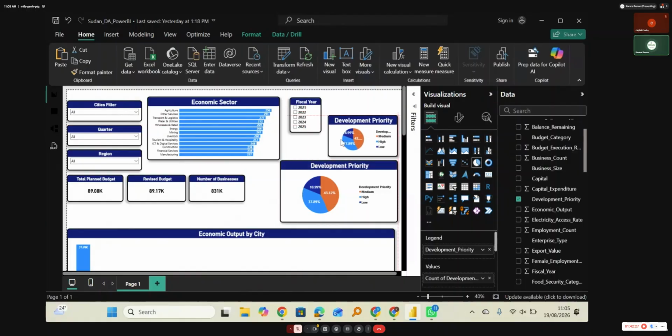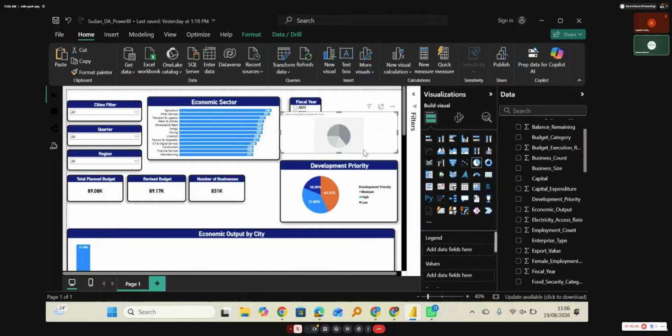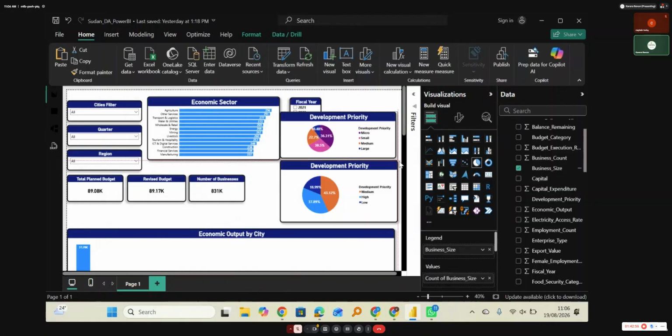Want to reduce this. Business size. Like this.